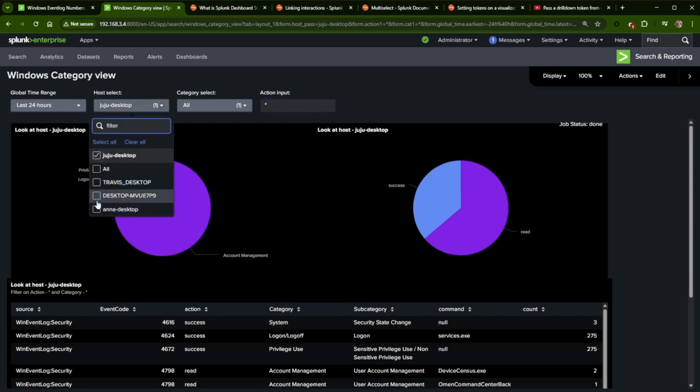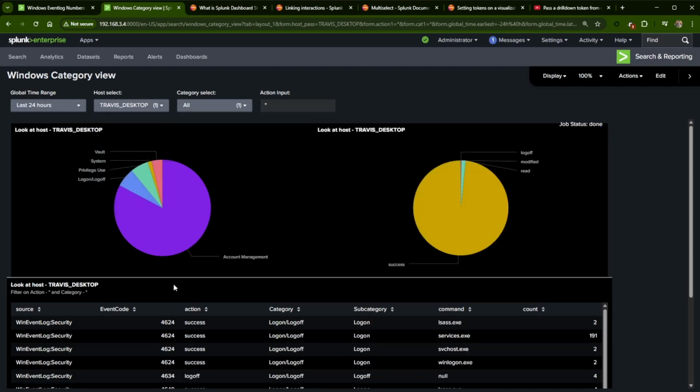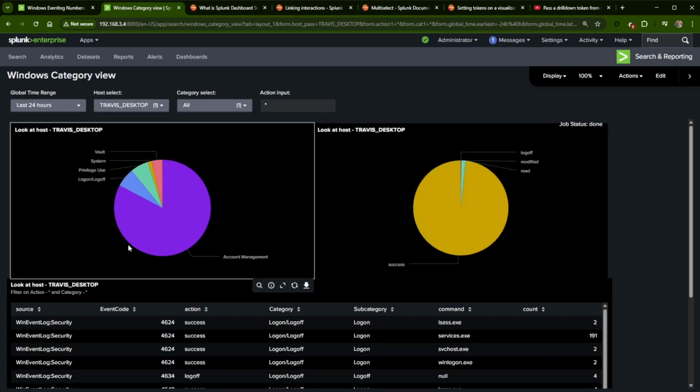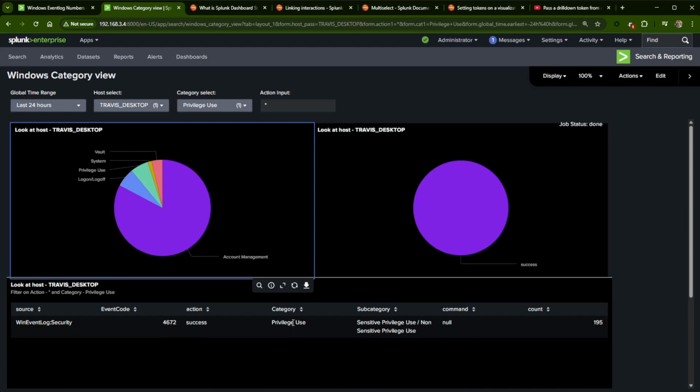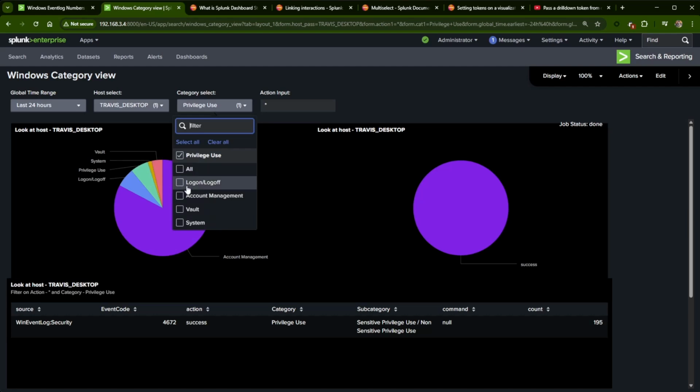If I come back over here and click on my desktop, see how it's going to update here. I can say, hey, privilege use, go up here and see if it breaks or if it's going to work. It works just fine. Now, where it's going to break is right here.